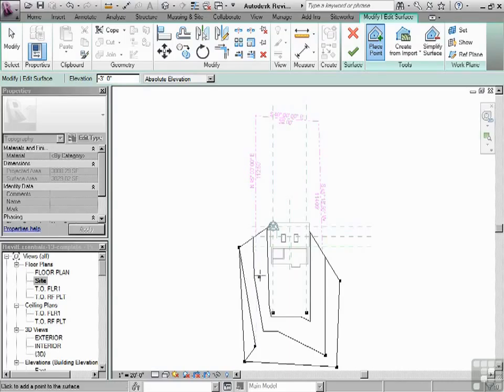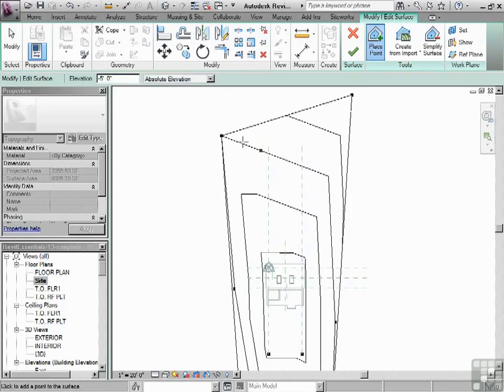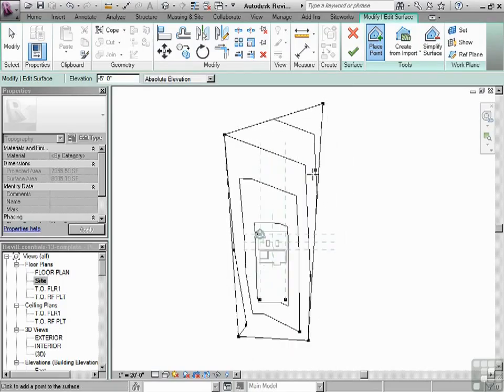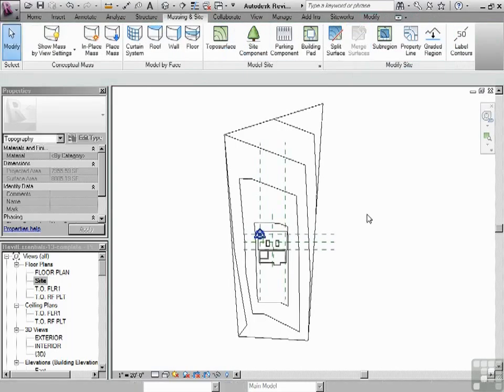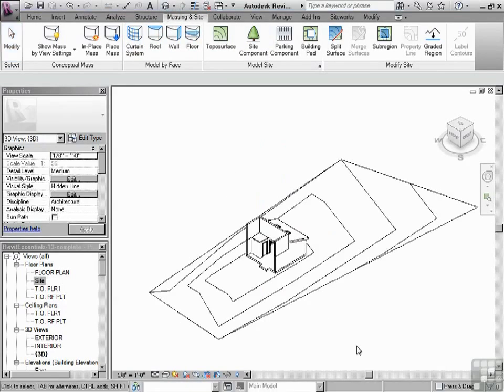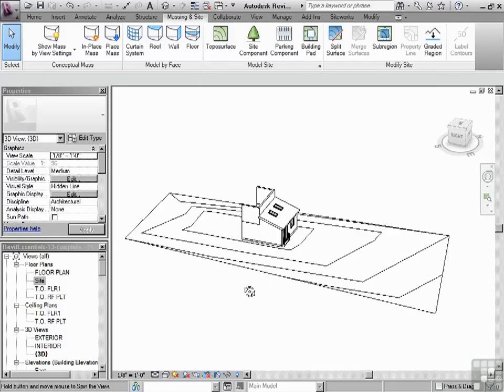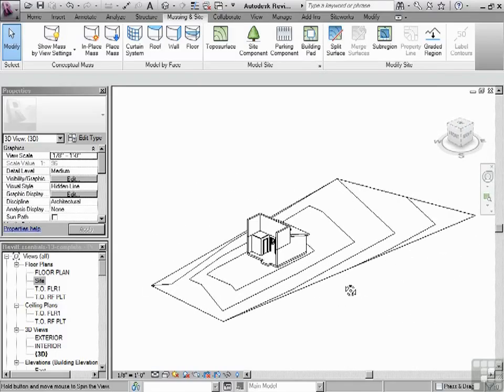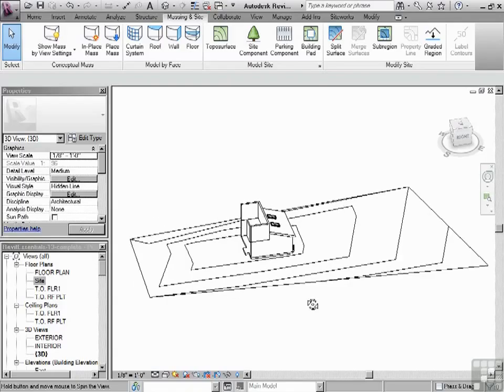You can see here that there are some contours indicating elevation changes. Now I'm going to keep that at -3 feet and slope all the way back to there. And then maybe the other corner slopes farther, -5 feet. There's quite a slope on this site, let's say. Once you've picked all of your points, you can click on Finish Surface. How can we see what we've done? Let's go into the default 3D view, and now we'll see that we have a bit of a site there.